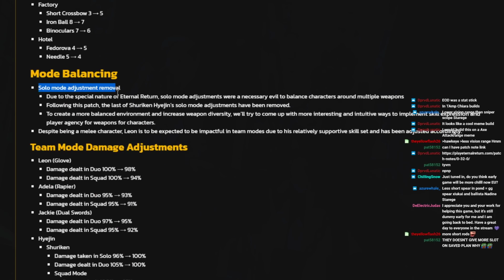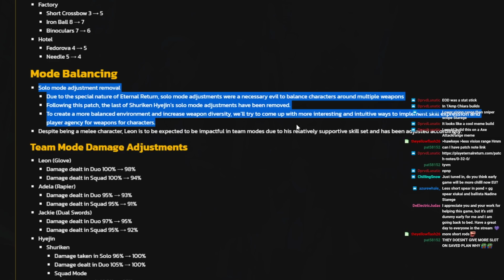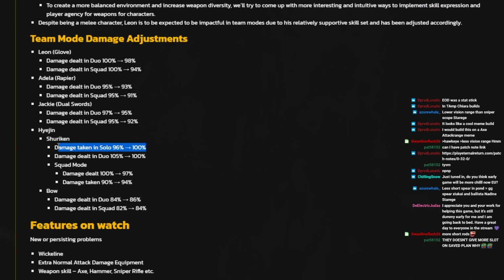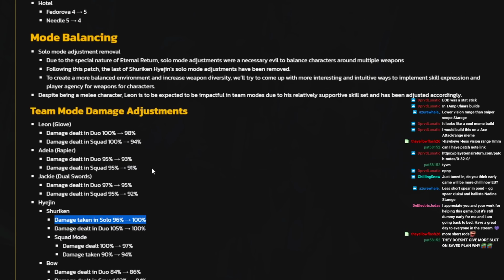Solo mode adjustment removal. Basically, summarize. This is saying having adjustments to every game mode, including solo, is not really something that they want to do, so they're trying to shift away from that. As a result, you'll see Shuriken Hedgen is losing its adjustments in solo. Damage taken is back to normal.